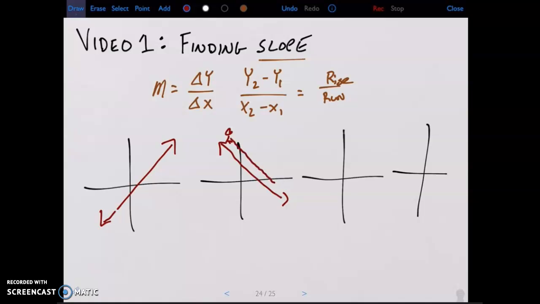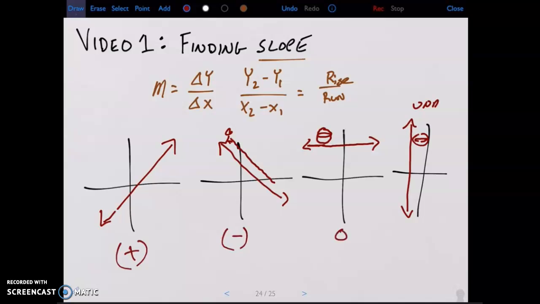The two confusing ones are when y doesn't change. So if y is consistent or constant, we get a slope of 0. The way I think about this slope is if I put a ball right here, the ball would not move. It would just sit there. Versus this slope over here, this is our last slope. This would be an undefined slope. Because again, if I put the ball right here, it would just kind of fall forever and ever. And that really can't happen. So we got positive slope, negative slope, 0 slope, and undefined slope.